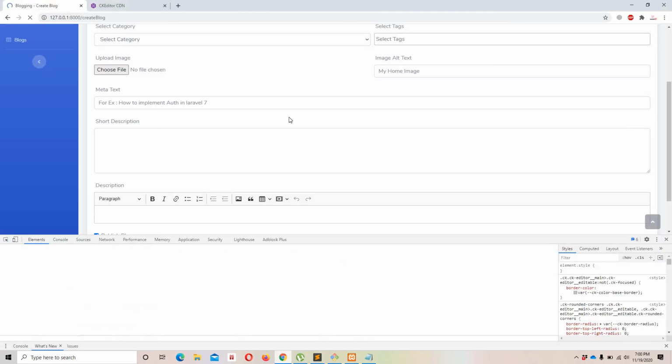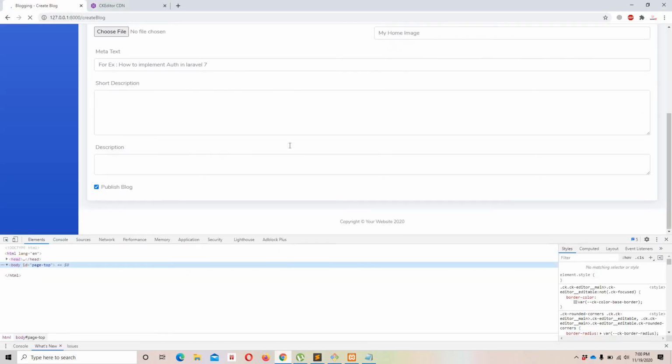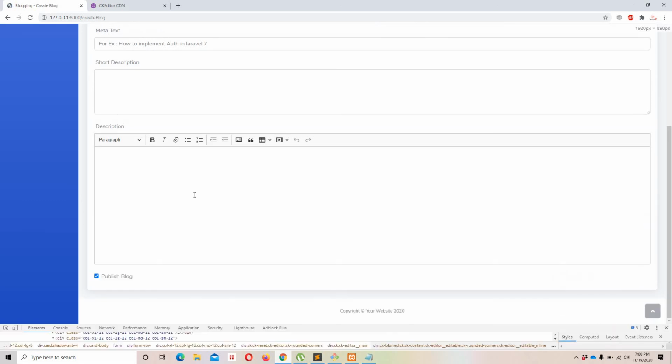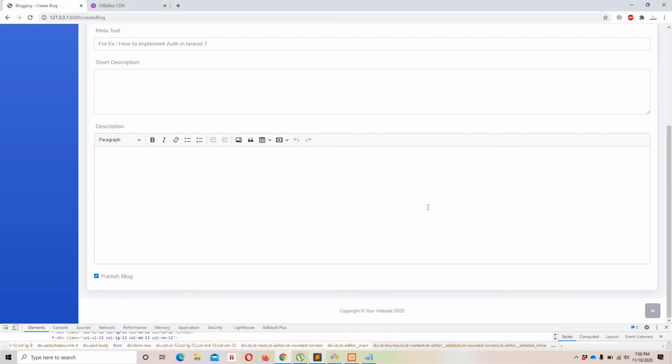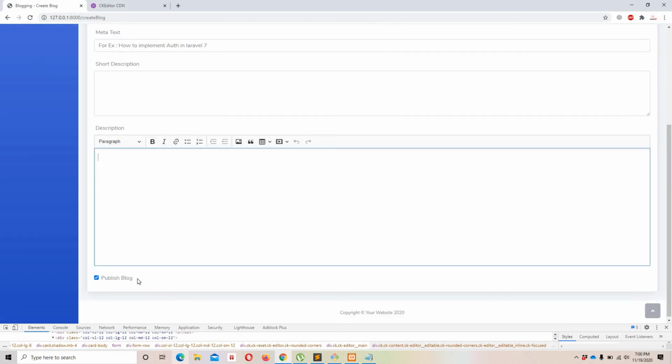Refresh, and now you can see the effect right here. If you want to increase the height, you can, it's totally up to you, but I wanted it to be 350 so that we can see some data right here, or else we need to scroll up and down. Just keep that in mind guys. Now everything is working perfectly fine.